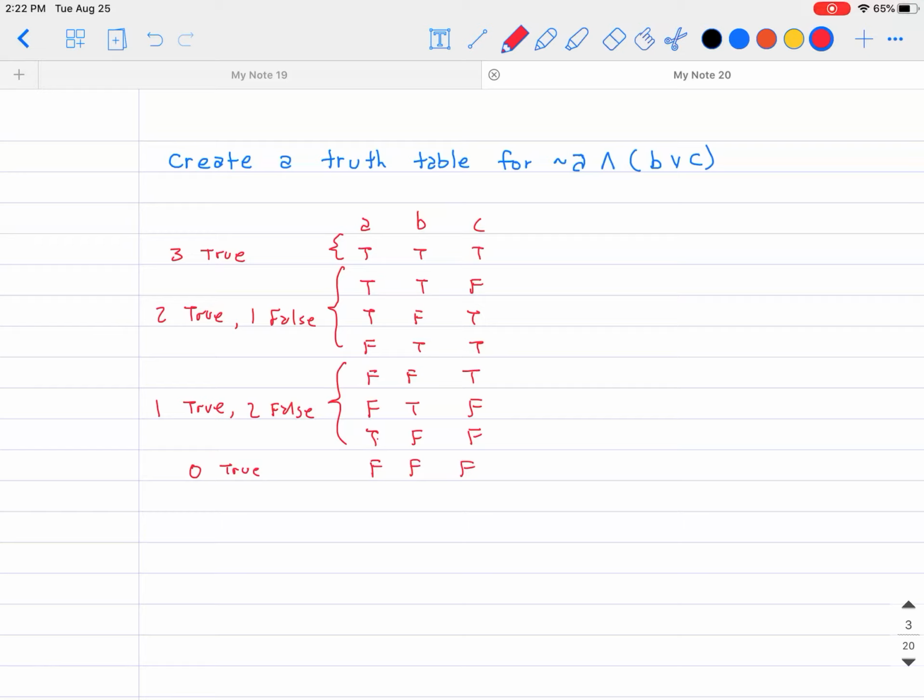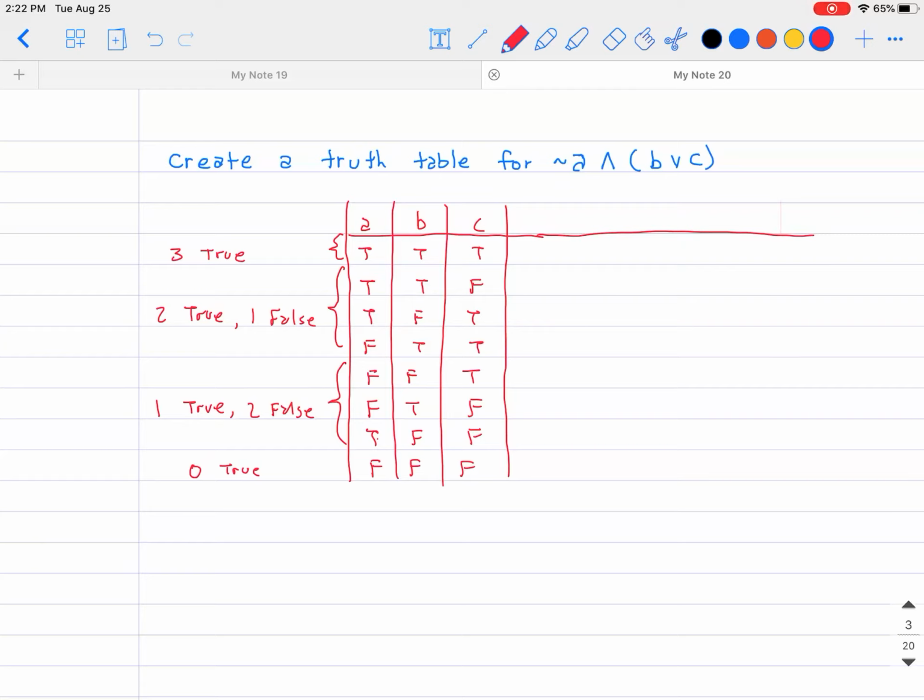So you can see how this thing gets a little bit more complex if you have more statements. In this case, I have 8 rows to consider because I have 3 statements. So, that's a nice question. Well, how do you determine how many rows of the truth table you have according to how many statements you actually have? Okay, but nonetheless, those are going to be my rows right there. And then now you're going to have to build the truth table according to that then. Okay, so I'll go ahead and start it up, and then maybe you can go ahead and finish it then.